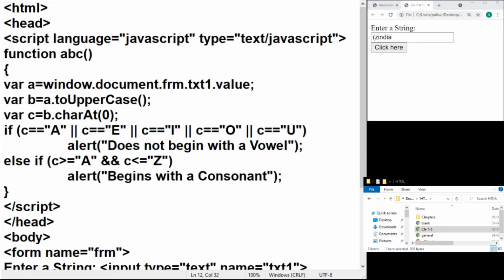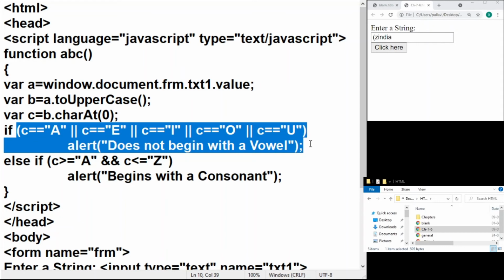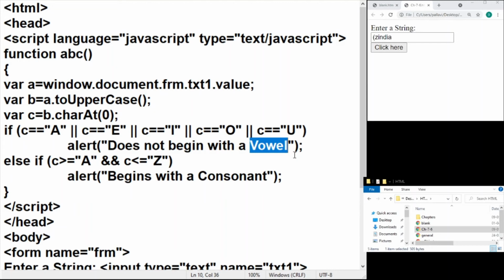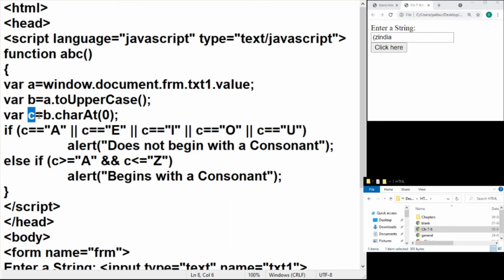okay, try and understand this definition. If it is one of the A, E, I, O, or U, it will end up giving you the output does not begin with a consonant, right? Now, if the condition is false, it simply means that C is not containing A, E, I, O, U, but then it may contain a non-alphabetic character also.